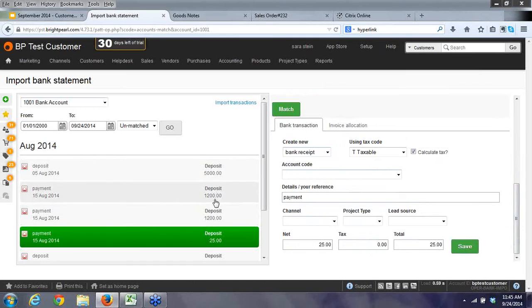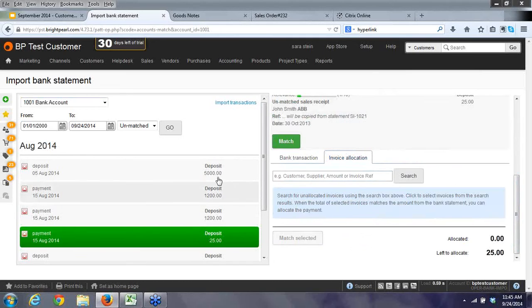If you're working on deposits and you have several invoices that may total to a specific deposit slip, you can click on this invoice allocation tab and you can do searches for invoices, and you can click on those the same way that you can with these match options until you get a total that ties to what's over here on the left side. I'm sorry, I don't have anything that really is a good demo for you, but you can do a search as well and you can tie those to these totals.